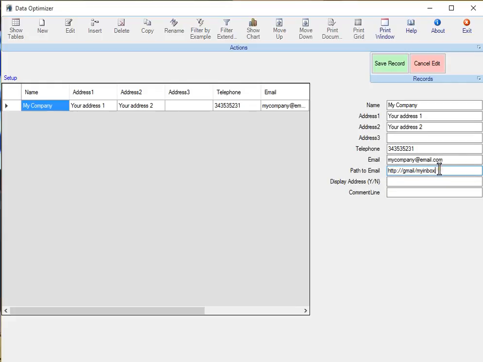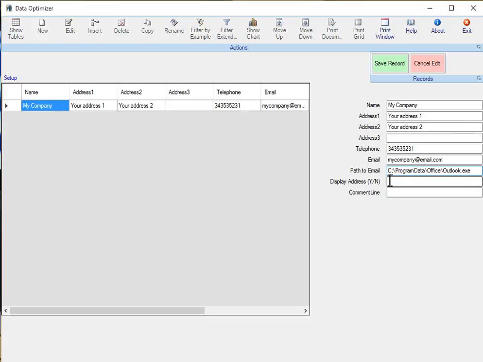if you provide the path to your email client, even if it's a local client such as Outlook, where you may put C PROGRAM data office and outlook.exe. There's another example of how you would put a path to your email client, but it's simply telling the program if we choose to use an email client because we have an email address in our program in a particular cell, this is how we open up our email.